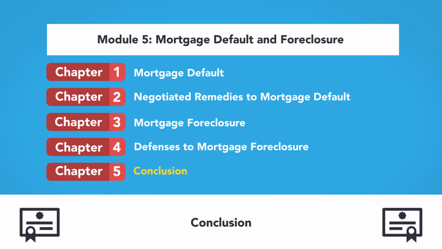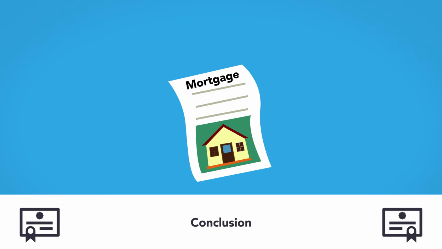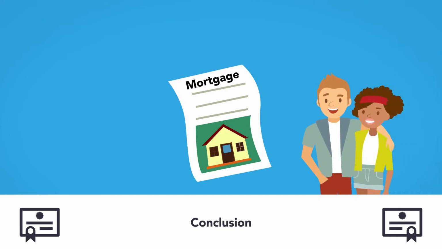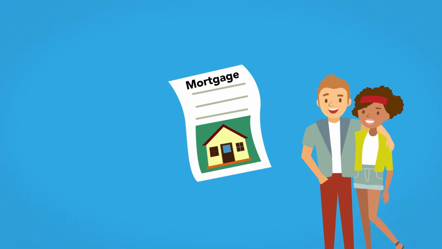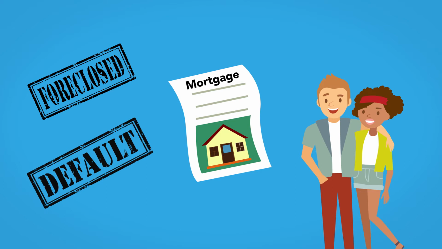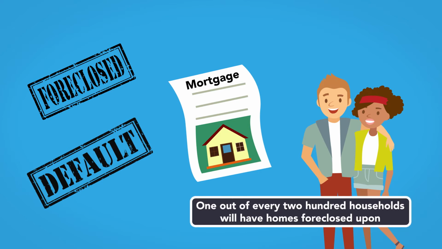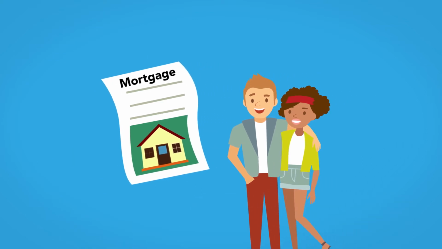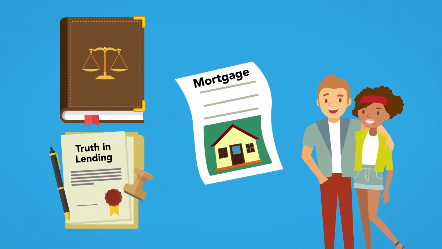The mortgage process is a daunting and convoluted process for any prospective homebuyer. Even after all the paperwork is executed and recorded, mortgage borrowers must deal with the ongoing risks of default and foreclosure. For an unfortunate number of American homebuyers, this risk is all too real. In fact, about 1 out of every 200 households will have their homes foreclosed upon. As a result, it's critical that prospective homebuyers and homeowners have a firm understanding of the terms of their mortgage agreements, as well as the statutes and regulations that apply in their jurisdictions.